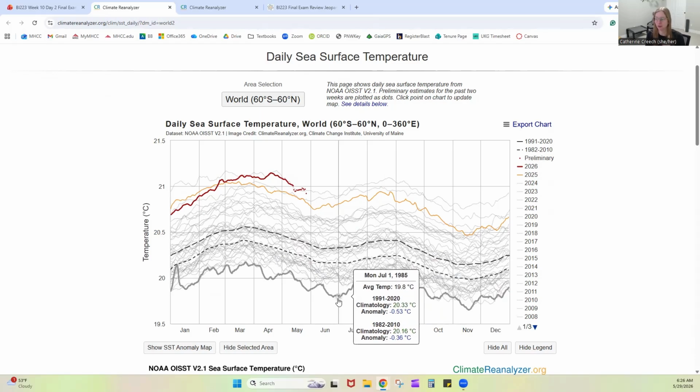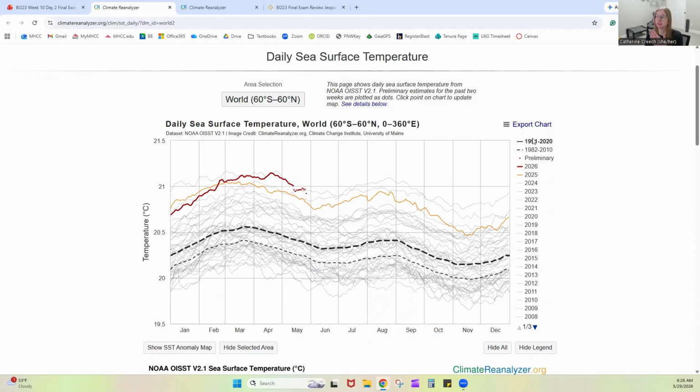So I'm going to stick right at the end of June here before July, and I'm going to go up so you can see it. So remember, what is the independent variable, the dependent variable, and the trend? Here on the y-axis, I have temperature in Celsius. Then I have the month, and I have the years. This is a legend, though. This is not correlated to the lines on the graph. This is just showing you what color their line is. And if you wanted to look at that year, you could poke it, and that year would show up.